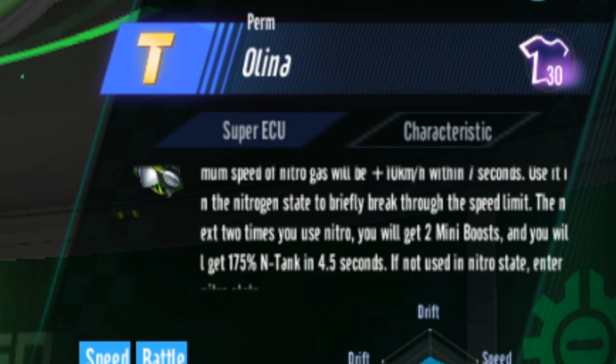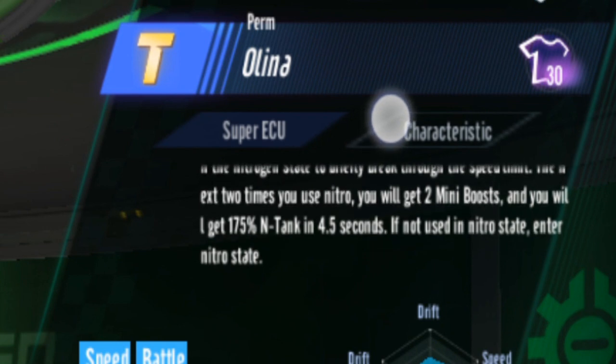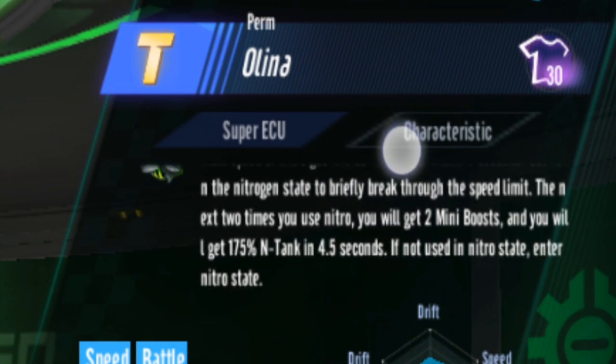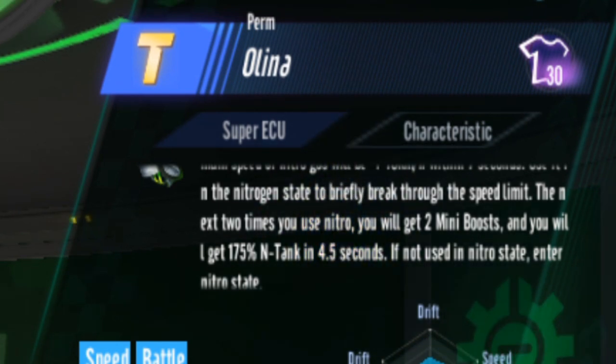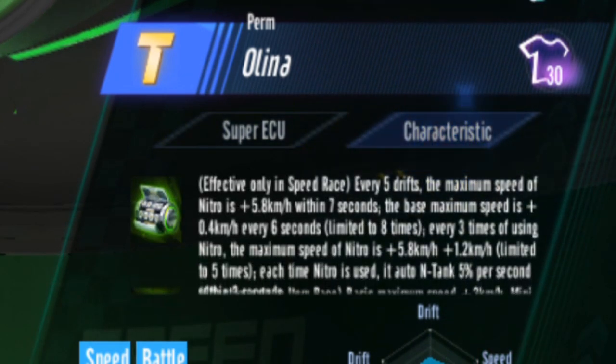You can see the W1 in the straight road then. And you will get 175% end tank in 4.5 seconds. Okay, this is literally the overrun Olina. Same thing, you get almost 2 nitro in 4.5 seconds. So if you use the ECU not during nitro, you will be in nitro state. Both can, while using nitro and without using nitro. Okay, alright, now for its characteristics.